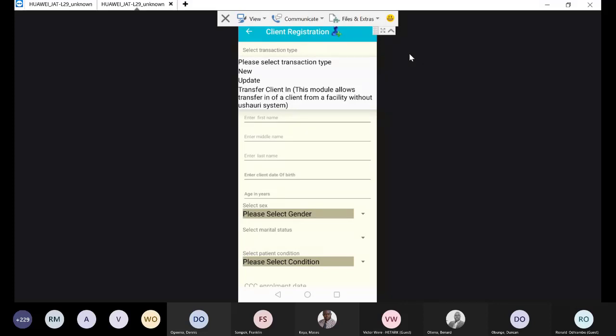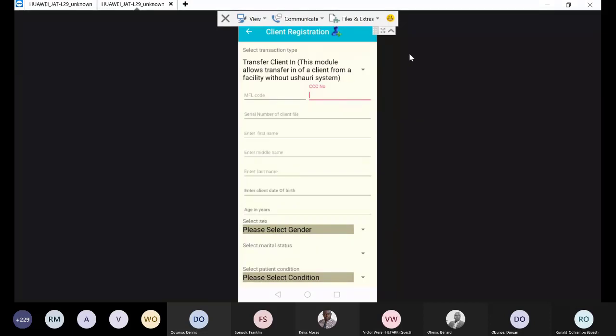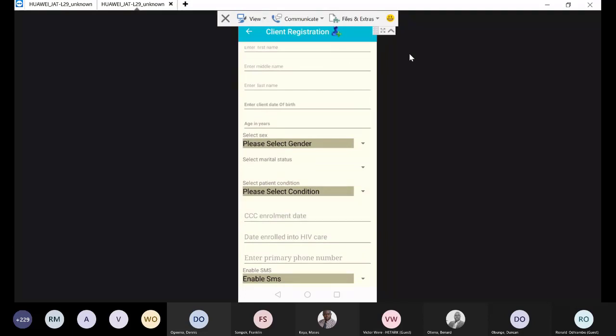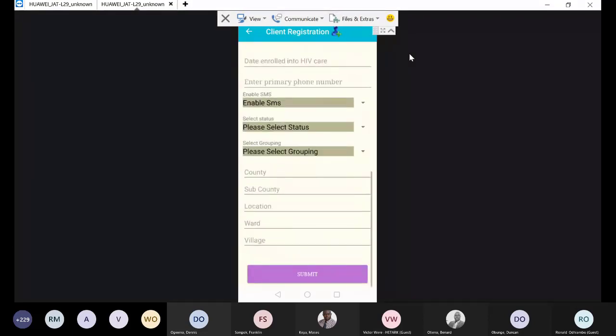So you will just select the transaction type of transfer in and enroll this client into your facility, because the client details are not in the system anyway, because the facility this client is coming from is not using Ushauri. So you will enroll this client in your facility and capture the details which are on the client's card. So it is just the same form, then you submit the details as required.